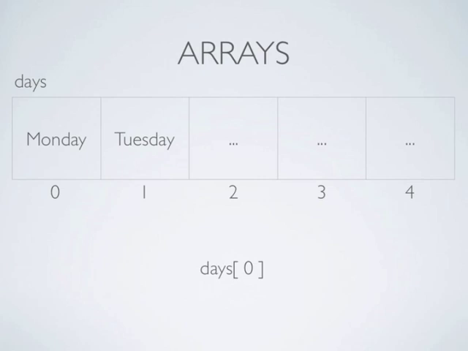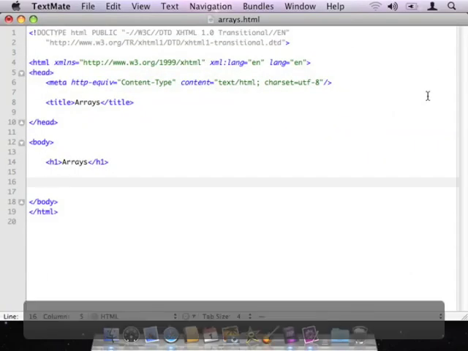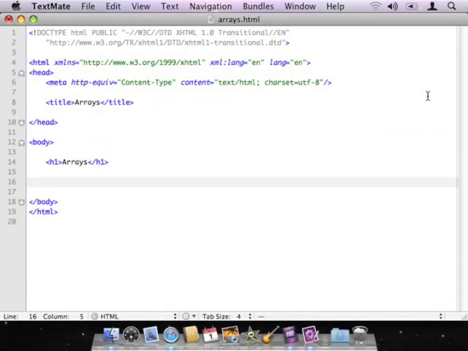So let's go on and take a look at these things actually being used. To demonstrate the use of arrays, I wanted to put together a little program that operates on the imaginary basis that we need to take a numeric day of the week and translate it into an actual string-based name of a day of the week. So if Sunday is 1 and Monday's 2, then day 2 would be Monday is what we'd want it translated into.